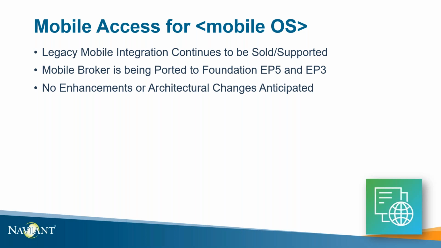We are not at EP5 yet, so that is coming within the next few months, that there will be a new mobile broker, and after they release it with EP5, they plan on porting that back to EP3 so that you can upgrade it, run your legacy mobile broker from OnBase 18 or prior. So that's still there, that's still going to be maintained. It's really your choice. You can use that or whether you migrate forward into the OnBase Mobile at some point in time in the future.